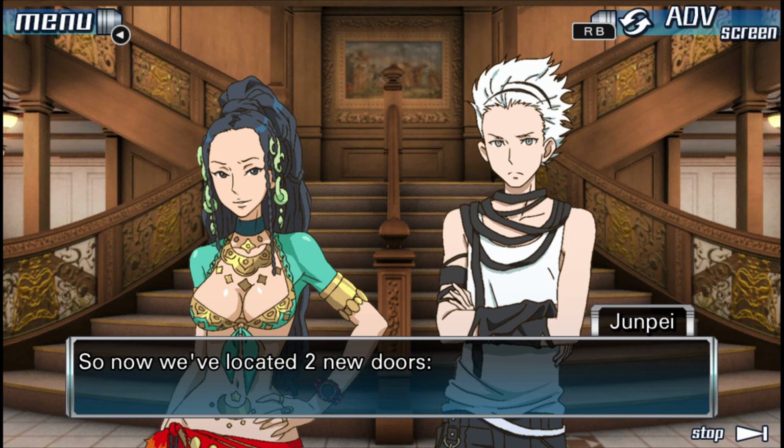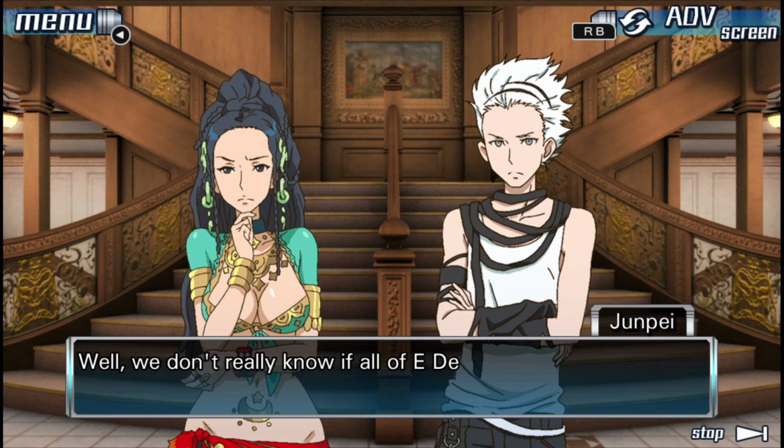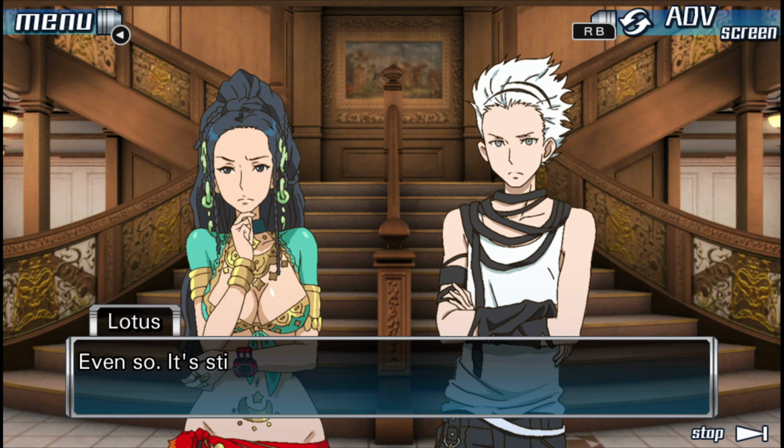So now we've located 2 new doors. The 6th door and the 1 door. Okay. You know, it is interesting that E-Deck wasn't flooded. We don't really know if all of E-Deck is safe. We only checked the area around the elevator. Even so, it's still very interesting.